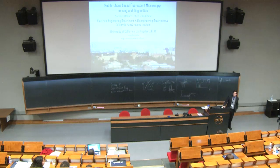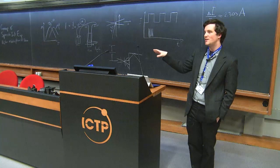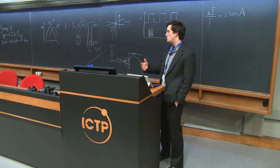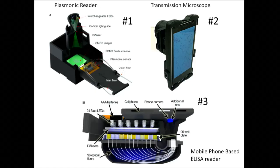All right, so this is going to be the hands-on part of the talk. I have some slides. I'm going to go through them quickly just so that everyone can have as much time as they want to look at the actual devices. But I want to explain just briefly what each of them does. So the first device I have is a plasmonic reader. I could talk forever about this because it's my project. And I have some slides coming up that have this in more detail.